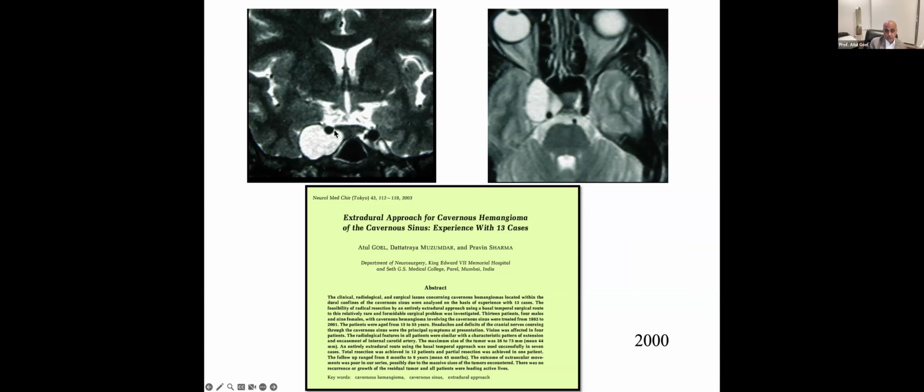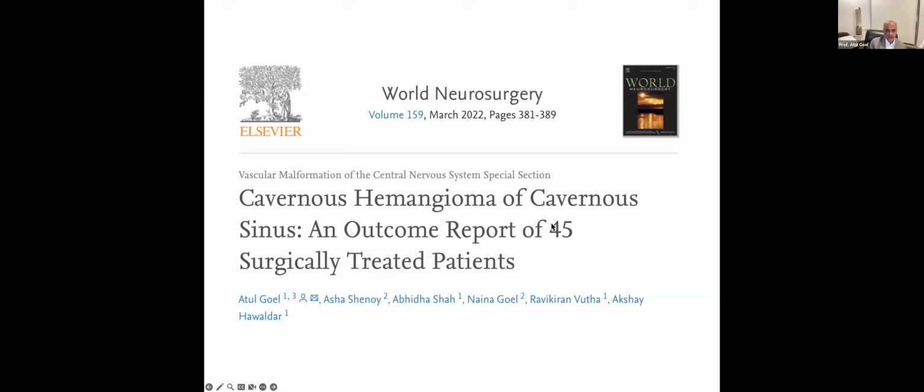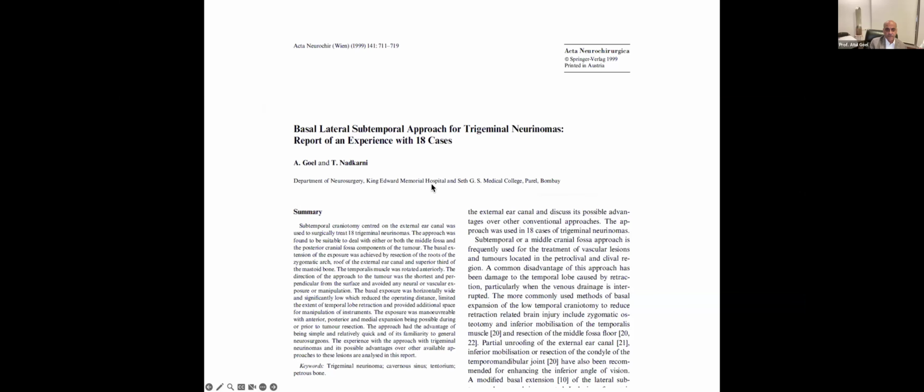So this is anatomical, this is philosophical, these are difficult problems, these are difficult tumors. But fortunate for me that I worked in such an institute where I kept on getting cases after cases, and we reported some years ago 45 cases of cavernous hemangioma, which is the largest series in the world. Then we did basal lateral approach, the approach which I described for trigeminal neurinomas. And then we discussed how these tumors go behind and how you should remove the petrous apex lesion from the middle fossa. So middle fossa was my workhorse.